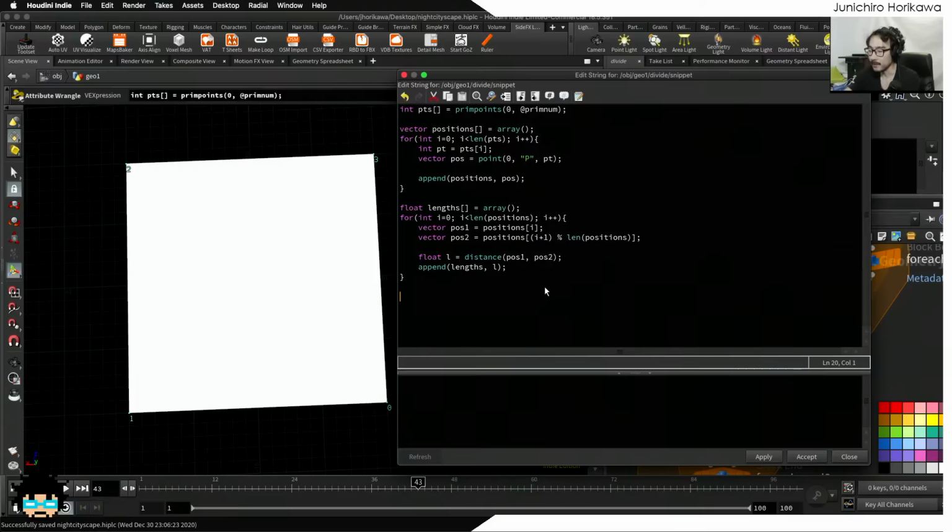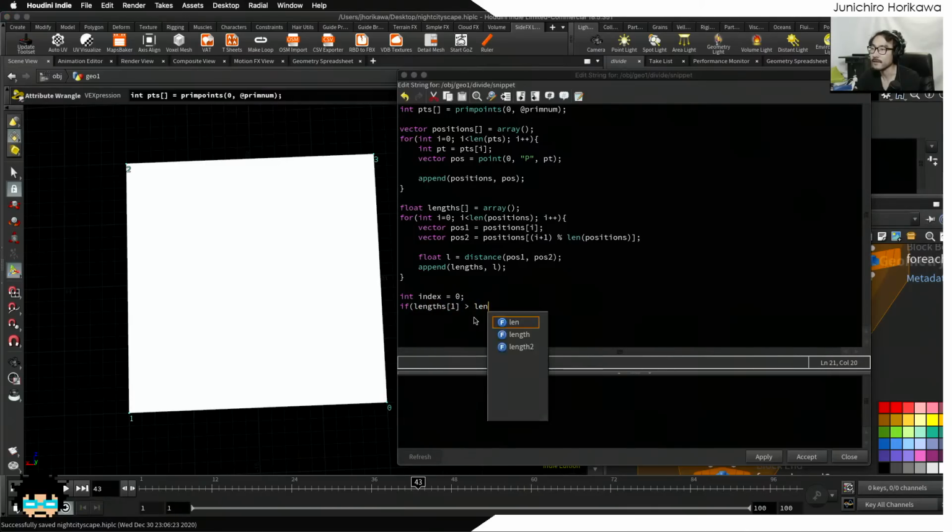So keep that in mind, and let's have an integer called index to define which edge index to pick, and then get the conditions. If the second index inside the length is bigger than the first index, then I would like to use the second index, so update this index to 1.